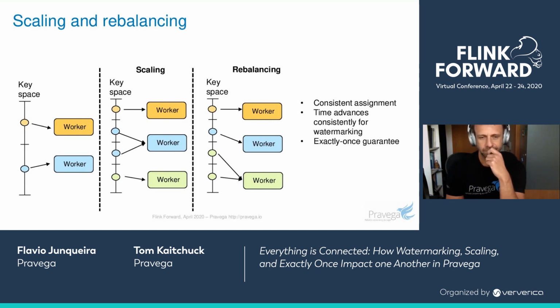It's going to have implications on how you do exactly-once processing, because you're going to have things that are being handed off from one worker to another, which has implications on ordering guarantees. And of course, watermarks are dependent upon that, because now the green worker is suddenly receiving data that was coming from the blue worker before. So it can't compute a watermark based upon locally available information. You need a global view to have time consistent.